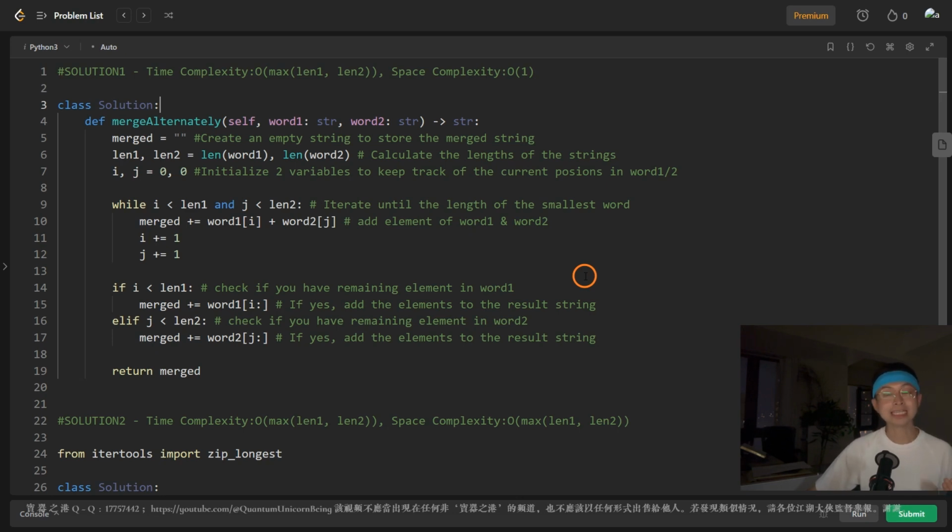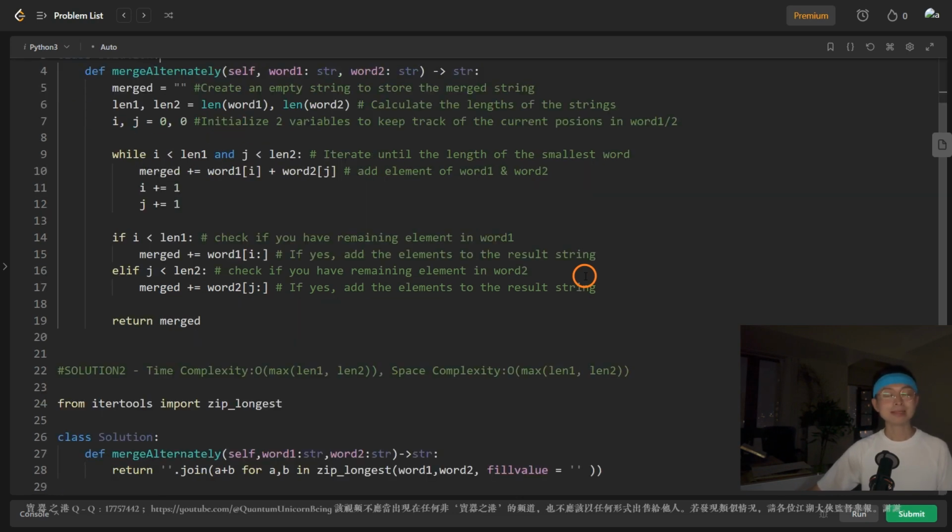This solution is indeed a more concise way to solve the problem, but the reason why I didn't initially use this solution is that it involves using the zip_longest function, which may require, what happened to my light? Which may require additional explanation for someone who is new to Python or coding in general.